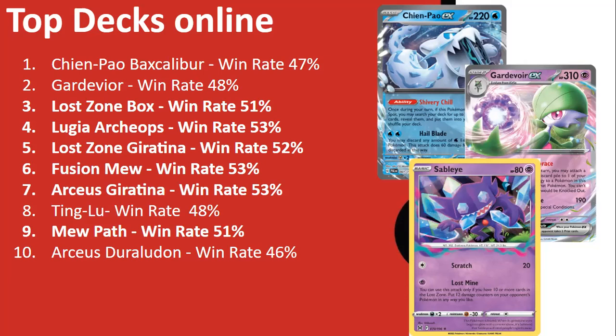So the number one most played deck is Shein Power by Excalibur, having a win rate of nearly 50%, but being 47%. Now, why is this the most played archetype? Well, it's a brand new one. People always like to test the new toys out there, and it gives them that big flashback, obviously Keldeo Blastoise back in the 2014-2015 era. I really like this deck in testing. It definitely has a few flaws on it.